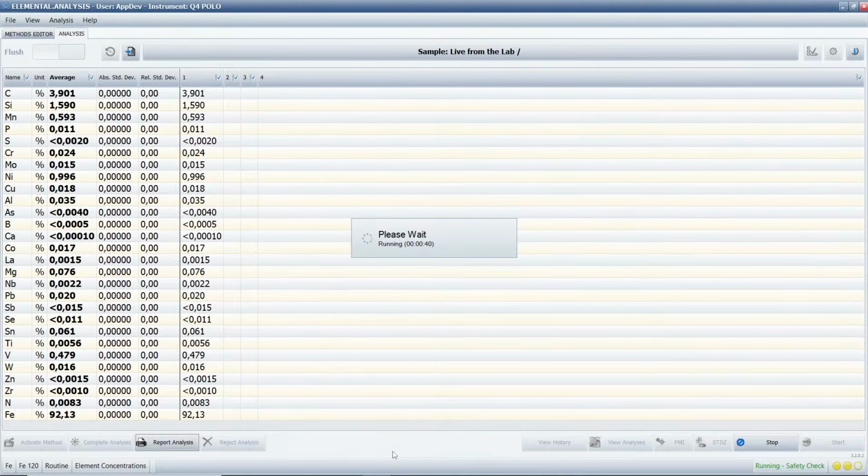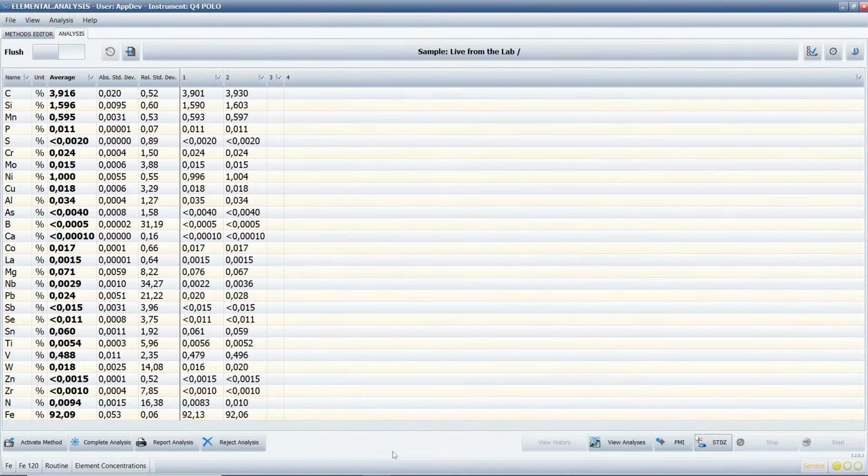And why OES then? Yeah, because OES is so fast, and when it comes to metal analysis, if you talk about the workload on a metal manufacturing side, it's so high and it has to be quick. So the optical emission spectroscopy is so fast. Under 1 minute, as you can see here, we get the results and we know the chemical composition of our sample. Since time is money, and in the metal manufacturing world, the time is so important, spark optical emission spectroscopy is the right method for the analysis of metal samples.